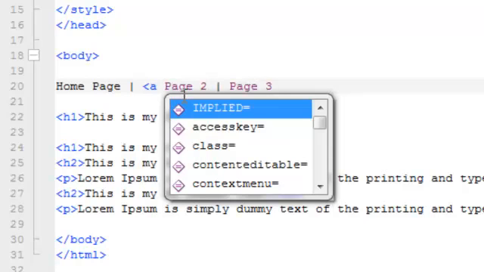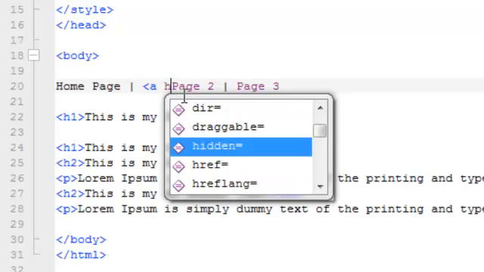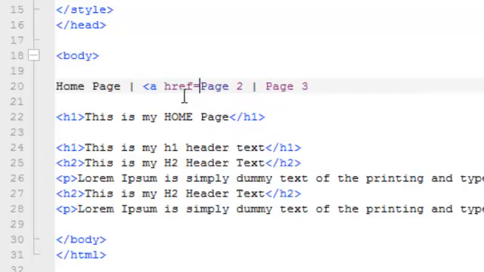It's the A tag or anchor tag with the href attribute. And that's href equal sign, and then we want to put a couple of double quotes in there and then close that out. Now, Komodo, this editor that I'm using, automatically, the way I've got things set up here anyway, puts in the closing anchor tag there. I'm just going to cut that out of there and put that at the end of page 2 right there.